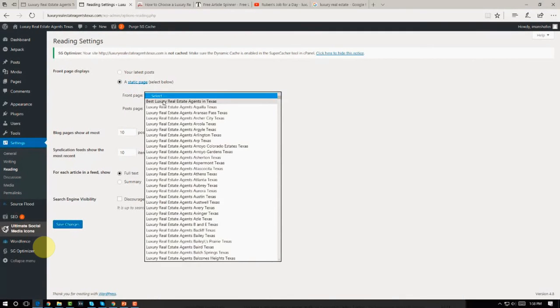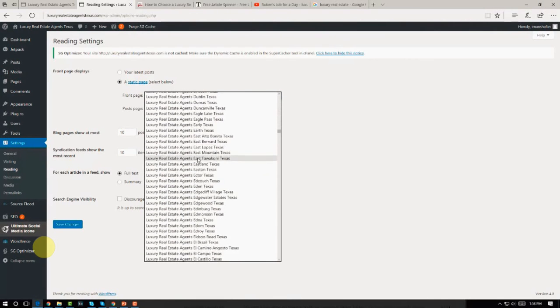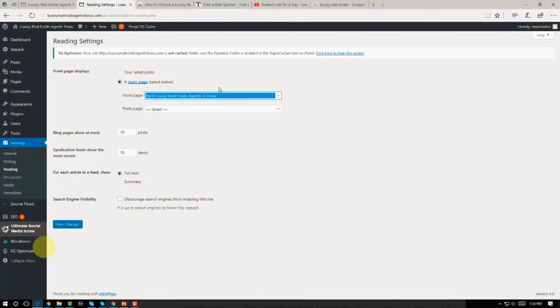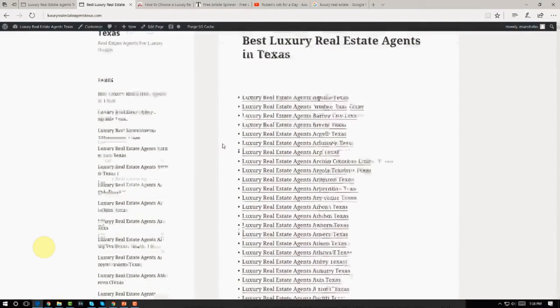And this is one of the other reasons why I put best in the middle, because it's going to take so long to find your page in the middle of all this jargon. So just put something alphabetic, just put an A or random A in the middle or whatever, or in the beginning, so you know which page to pick. Save changes. And there you go. That is your main root page.